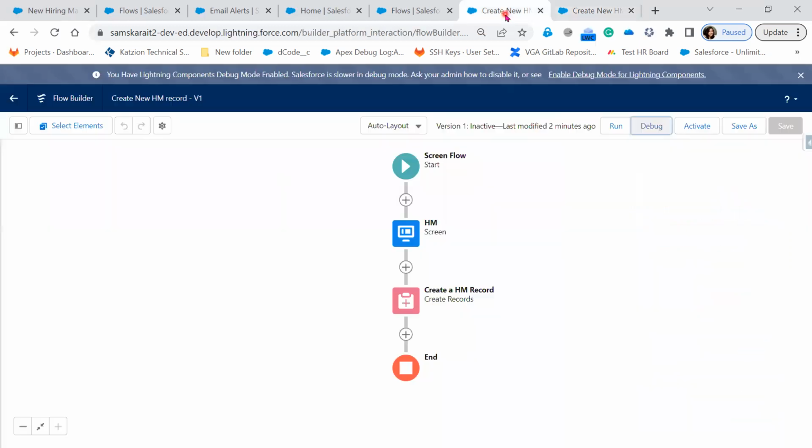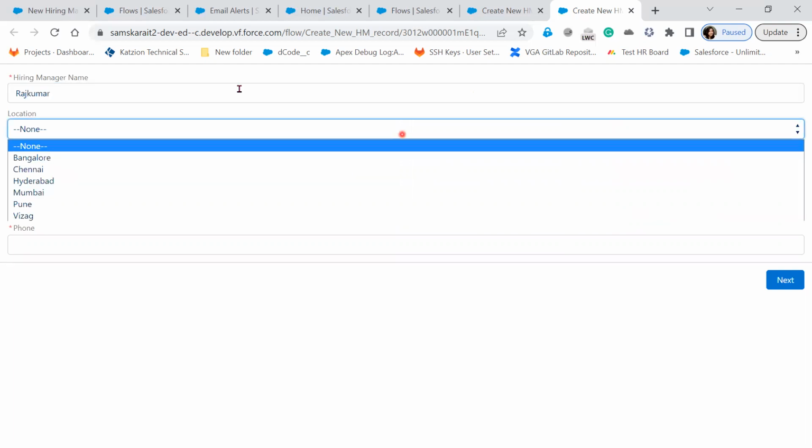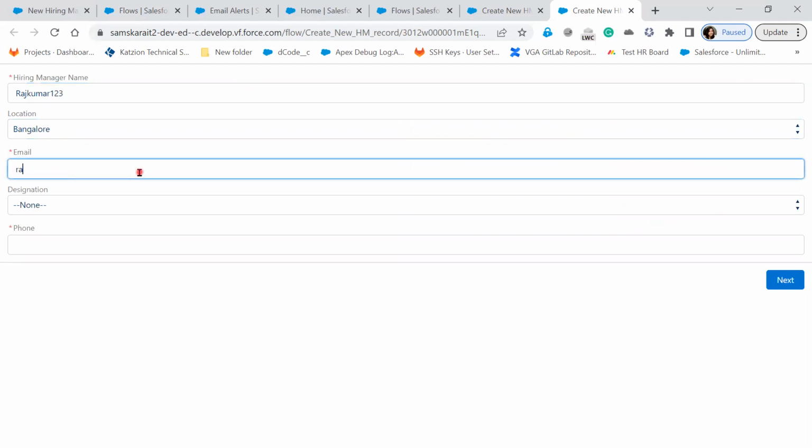Now let me go back to here. Now if I click on run, for the screen flow I'm running it here again, Raj Kumar, and location, Bangalore. Let me give Raj Kumar 123 and Raj Kumar 123@gmail.com.